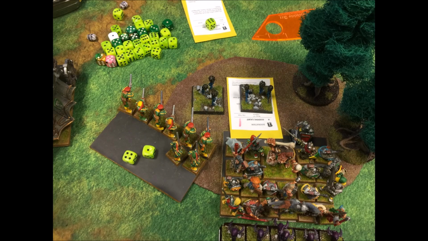Then we have, oh, there they are. They popped up. Look at that. Yeah, I forgot. So why did I put them here? It's a nice spot for him because he has to flee. If he doesn't rally, he flees through you. Yeah, so he would have to flee. I put him there so if he didn't rally, he'd have to flee through me.